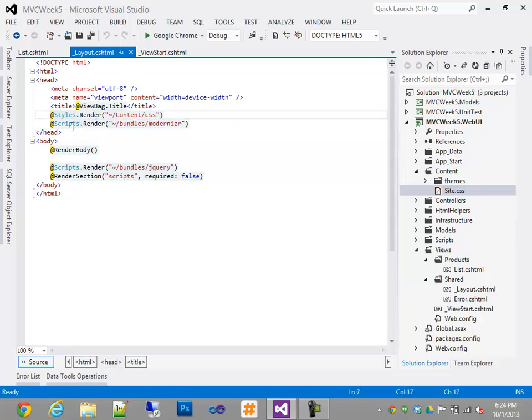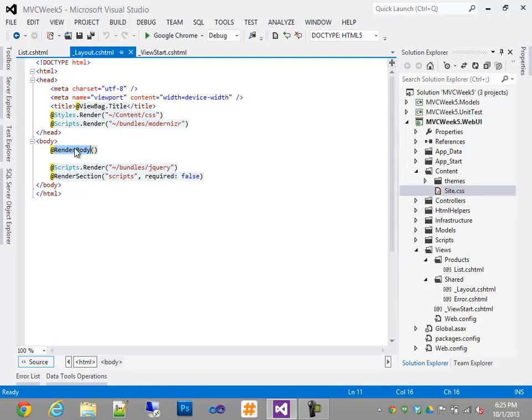But then it also calls Scripts.Render and Bundles.Modernizr. These two calls are helper calls, and I'll show you where they come from in a little bit. But what they're basically doing is this says render style sheets, render JavaScript. So that's your header.